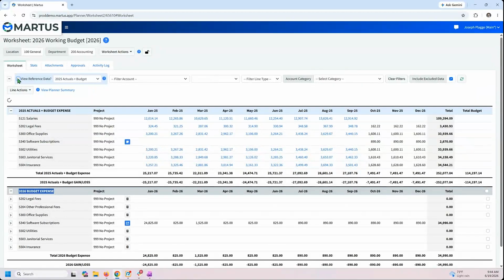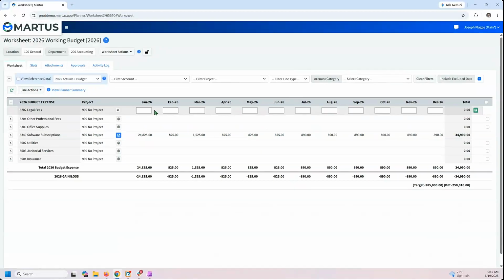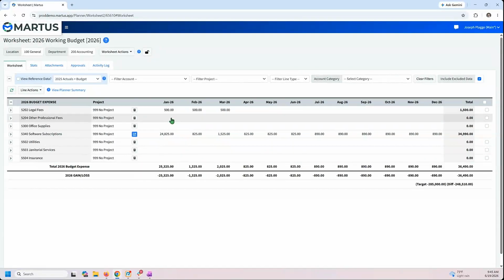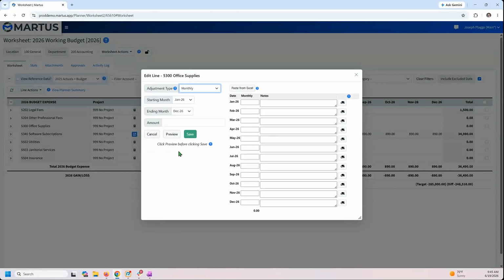All right, but how do we actually update this? There's a few different ways. I can click into the line, it opens it up, and then type in some amounts, right? Tab through and hit enter and save it. That's one way. Not the most common way, but you can certainly do that. Another way here is you can use this little budget widget, little calculator icon. And a lot of our users like this because it gives them some quick adjustments to do different spreads or calculations for that budget line.